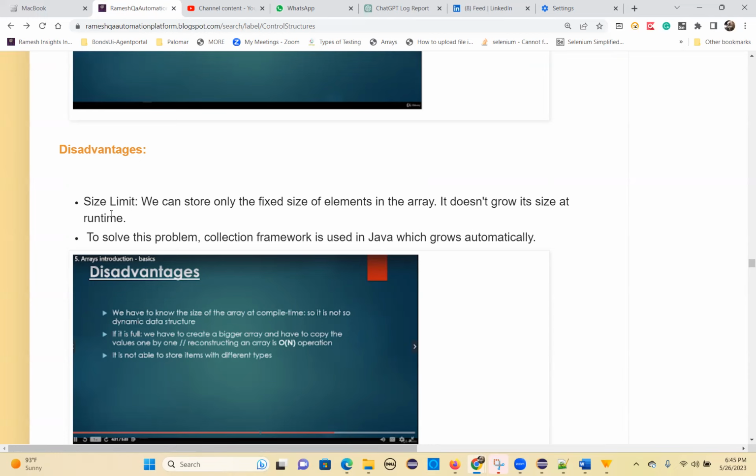So array and collections are both data structures. Array is a static data structure. Static means it doesn't change. And collection is a dynamic data structure. You're not going to specify the size there. You can store as many as you want, and you can remove as many as you want. That means the size grows and collapses. You can increase the size, you can decrease the size. Whatever you want, you can do with collections. So if it is dynamic, you use collections, not an array. If it is static and you know how many elements, then you go for an array.